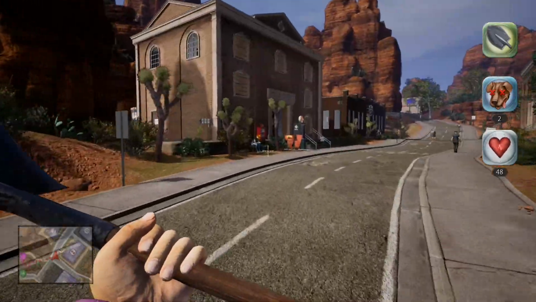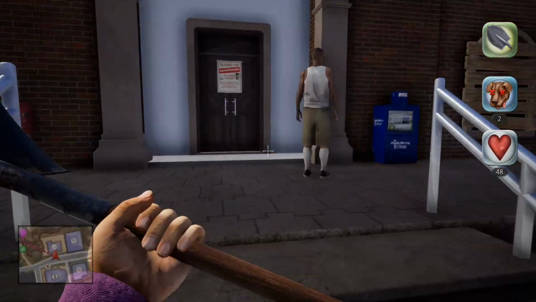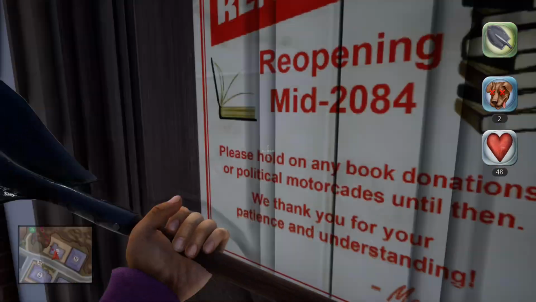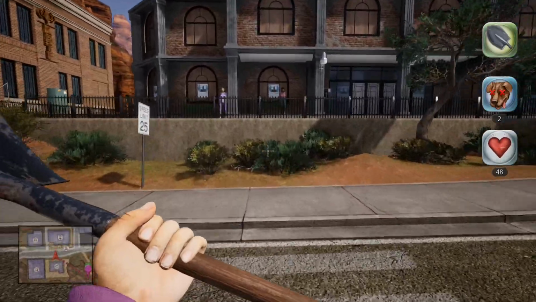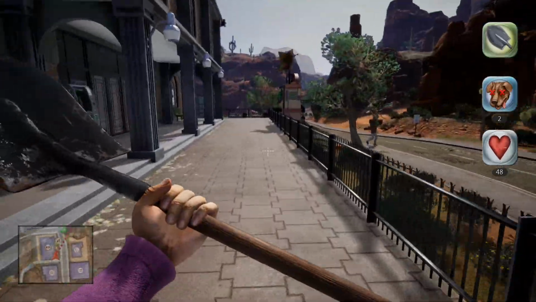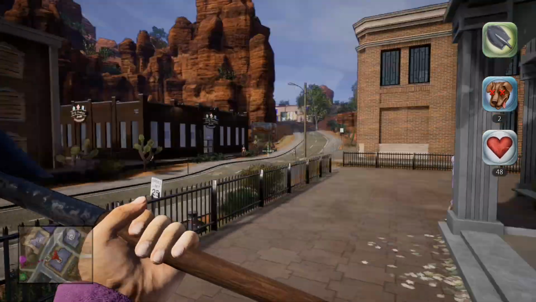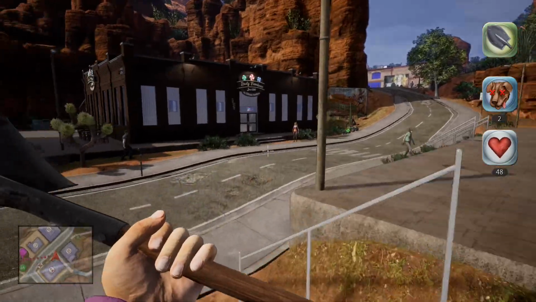Okay, I was here. What? How come I can't use the dog corpse? I want to use the dog corpse. It has it as an item. Why can't I use a dog corpse?